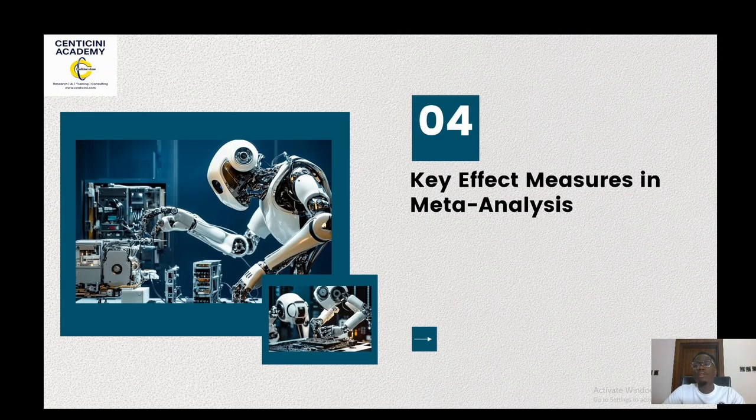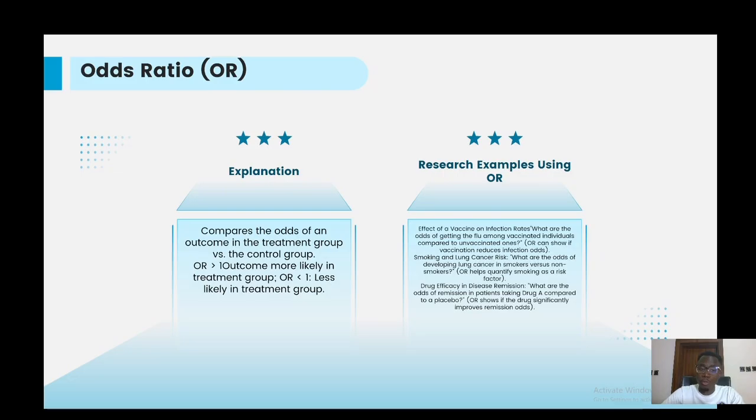Now we've got other data types, but I think those are not really going to be important at this stage. Another thing we need to understand is what we call the effect measure. Remember that when you extract information from various studies, let's say you want to collect all the blood pressure from all the studies you've put together, what kind of effect measure will you use in quantifying them when you summarize them in a meta-analysis? That's what I want to talk about now. We have what we call the odds ratio, okay? What are the odds that something is going to happen or not? Depending on the type of treatment group or control group, that's what is going to determine the type of effect measure that you're going to use.